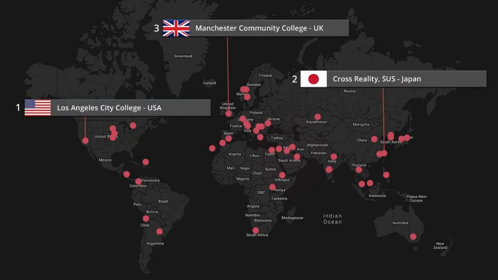All right, excellent. Thank you to Farid for that exciting look at the upcoming features. Moving right along, we have another group of testimonials from partners around the world. First up, we have LACC, Los Angeles City College in the United States. We have Cross Reality from Japan and Manchester Community College from the UK. So we're going to start this and we'll be right back at the end.